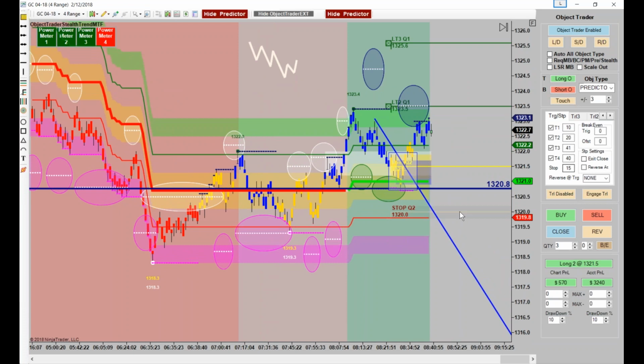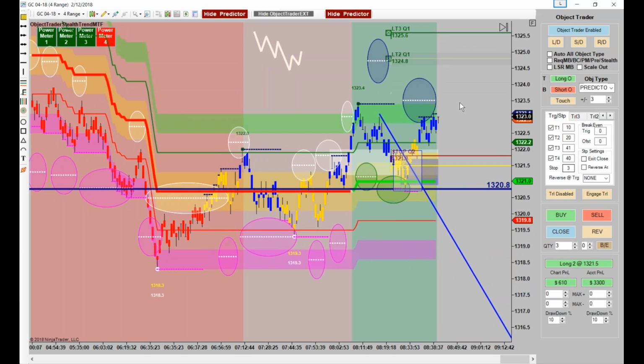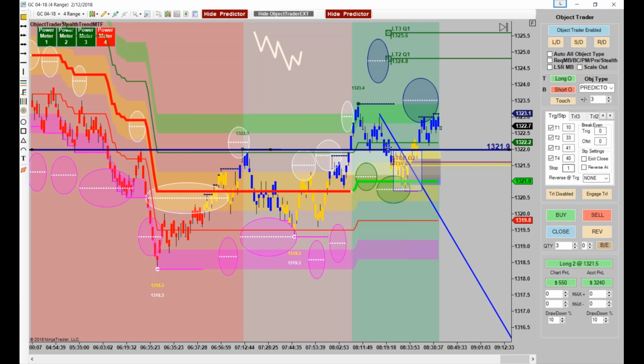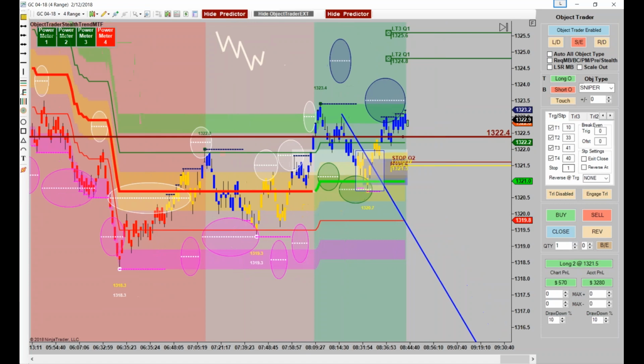And I'd probably put my stop right under here now. But what I do a lot of times, and this can cost you some money sometimes, but if you've got 2 contracts left, you can always do this too. Or you can do something like this and actually leave both on and then run a sniper line to take out one contract if they happen to break that line, to give an example. That can be a way to save some. You just put a sniper line, put a short below with one contract, and then hit enter and turn that on. And if that closes below that line, then it would get you out of one.